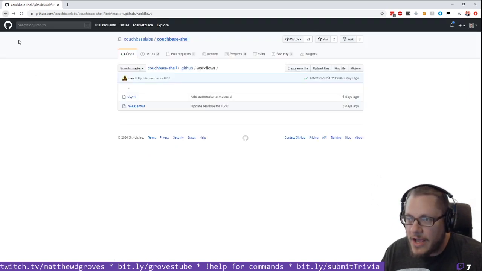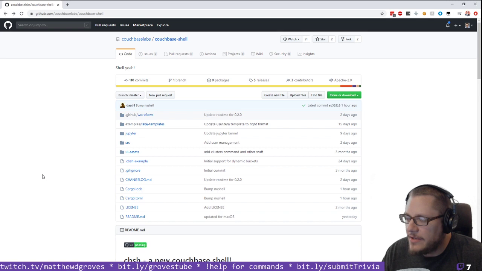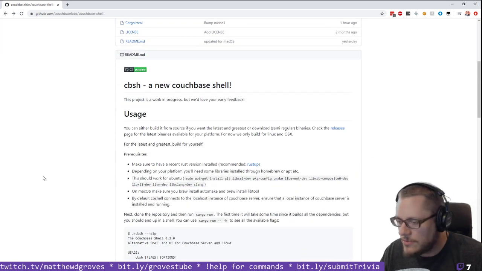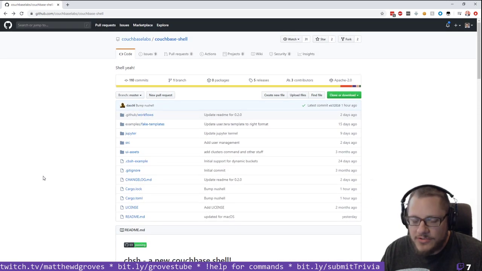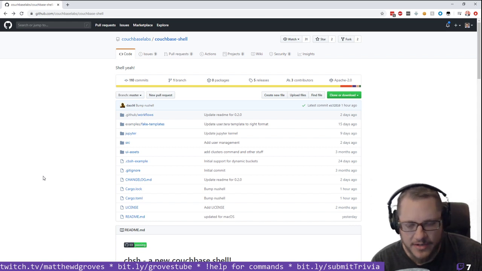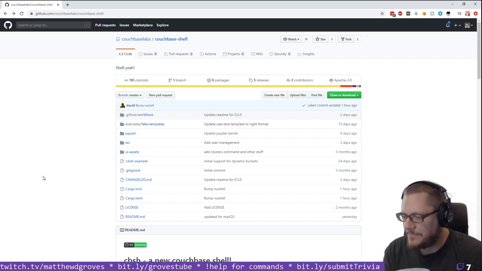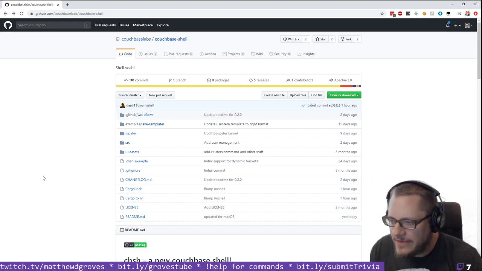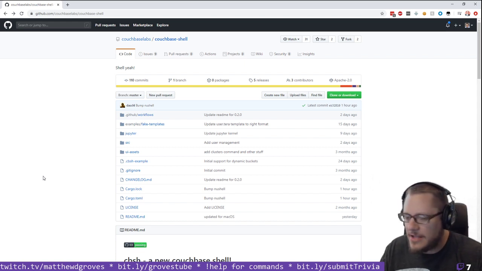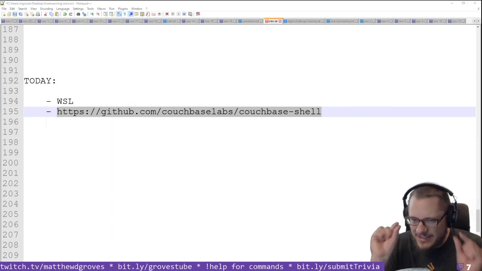But I really want to try this shell program and get it working and show it to you. It's really cool. But I need to have OS X or Linux. Now I could just go the easy route and create a VM or something like that, or lots of things I could do. But I've been meaning to get into Windows Subsystem for Linux for a while. It's something I've played with a little bit here and there.